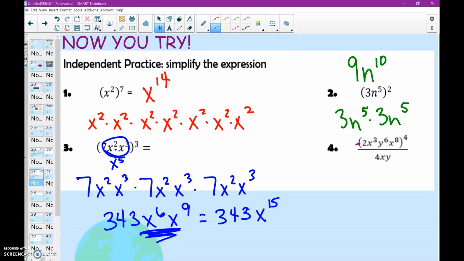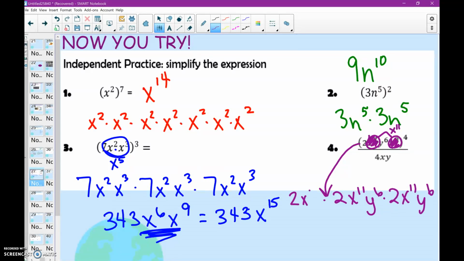This last one over here has a lot of stuff going on. So let's actually cut our work down a little bit. Think about what we just talked about in the last one and combine those. X to the 3rd times x to the 8th. If I add them up, I have x to the 11th, and then I can get rid of those. So just to shorten up our work, that whole thing still has to go to the 4th power. But now it's 2x to the 11th, y to the 6th, written out 4 times. I'll have to bring one down here because I don't have enough space.